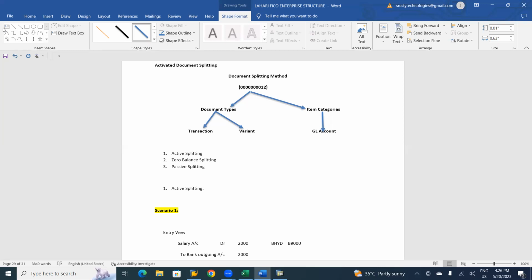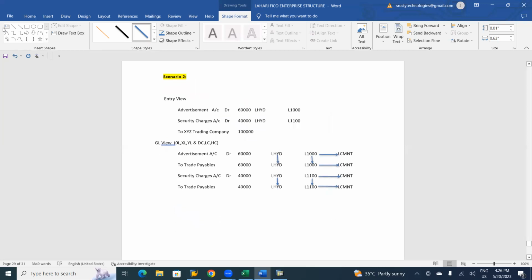If I have a question, with scenario number 2: when you enter the entry view, you have given two profit centers. Yes, one is L1000 and one is L1100, in entry view. So naturally, the balance is not matching, right? See here, what is happening? What do you mean by both being on the debit side only?